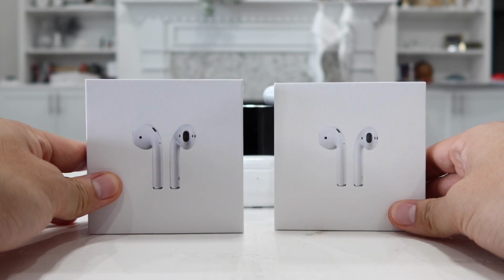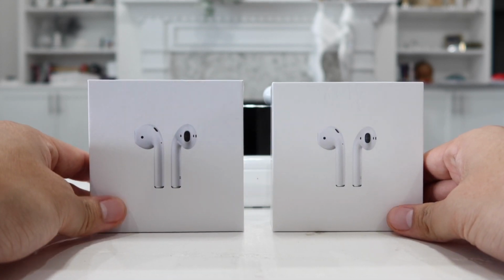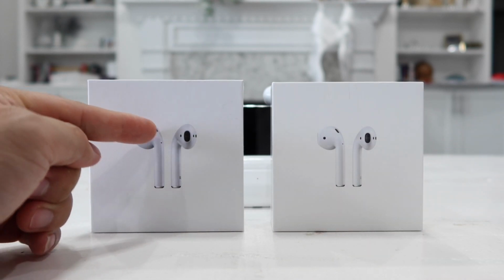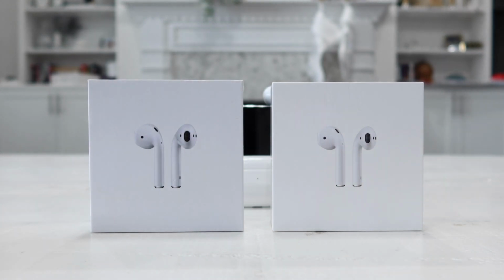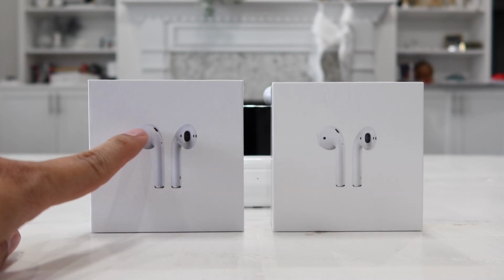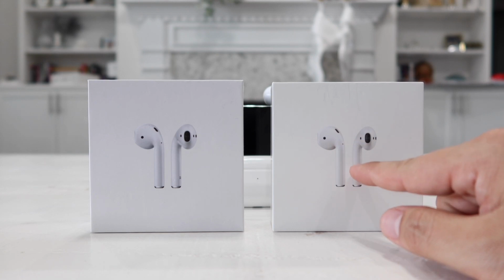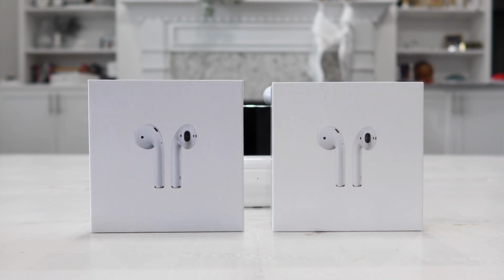So if you look at them very closely, a lot of times the picture of the earbuds on the front right here is not completely centered. At the same time, the color is a little bit off. It's always a little bit off. So this one is a little bit darkish gray, as you can see, but the real one, you can see it's only slightly gray. Most of it is white. But that is the main difference right there.